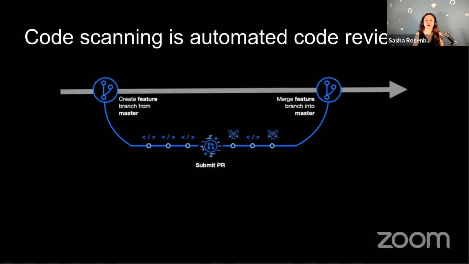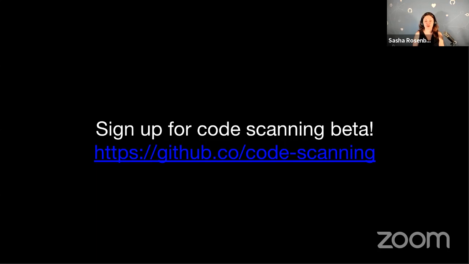Essentially, what we want is to create an automated code review. When you check in and submit a PR, we're running automated code scanning, identifying vulnerabilities, and then on every commit subsequent to that PR. You can also run on a schedule. Again, we're using Actions to run CodeQL on every public repo. That's an aspiration; it's right now in beta, but we're getting there. You can also sign up for the code scanning beta because, like I said, you won't be able to follow this one, but I'm going to show it to you.